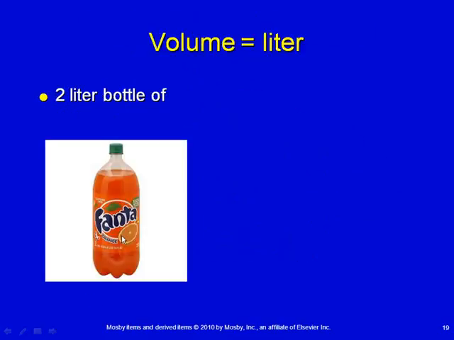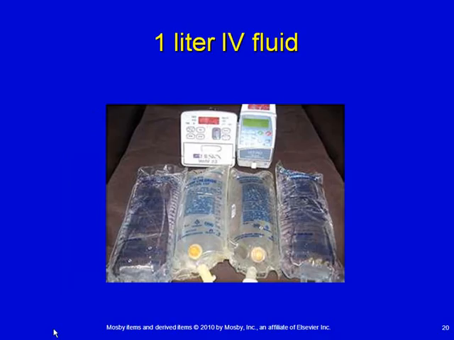Here is your 2-liter bottle of juice or Fanta orange soda. So that's 2 liters to help you start. 2 liters would be how many milliliters? If there's 1,000 milliliters in 1 liter, how many is there in 2 liters? If you said 2,000 milliliters in 2 liters, you are correct.